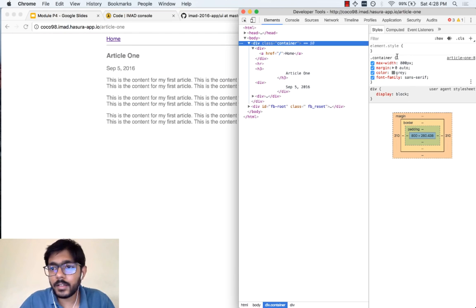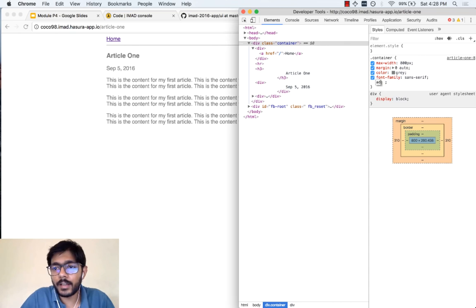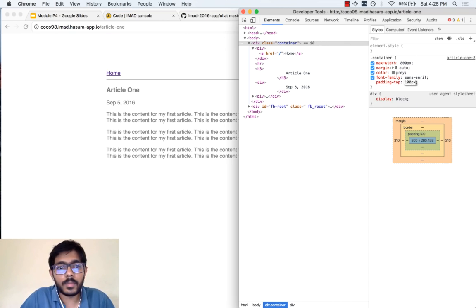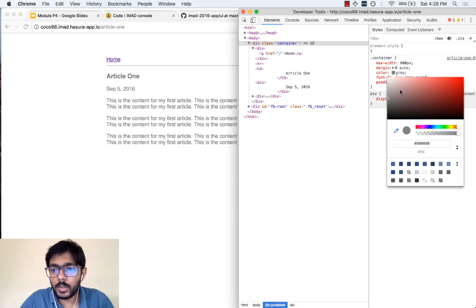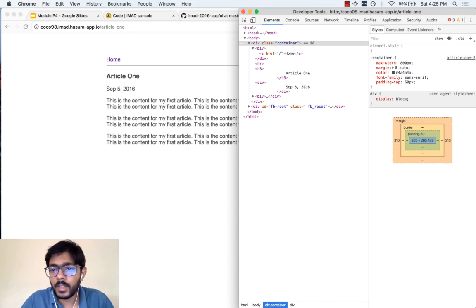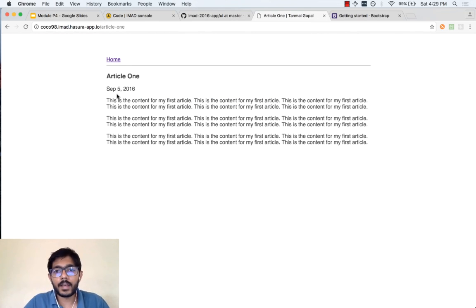So let's look at container, and I think I should add a little bit of a gap on the top. So maybe 60 pixels of a gap. The color is a little too light, so let's find a slightly better color. There we go, right? And all right, so that makes my page look a little neater, right?